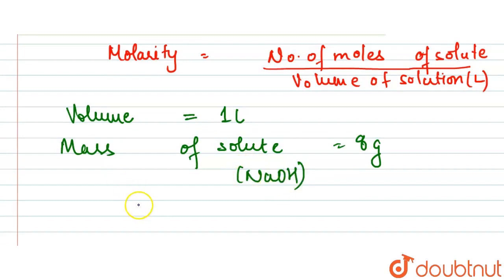We can calculate the number of moles. First, we will see the molecular weight. The molecular weight for NaOH is equal to 40, because we have 23 plus 16 plus 1, which equals 40.